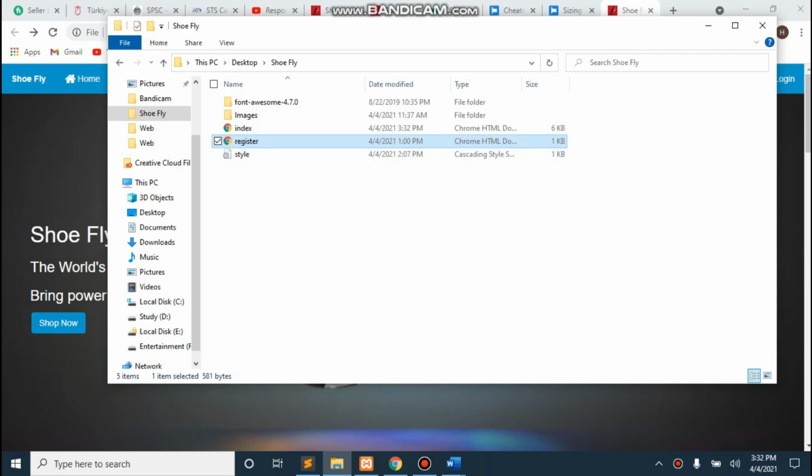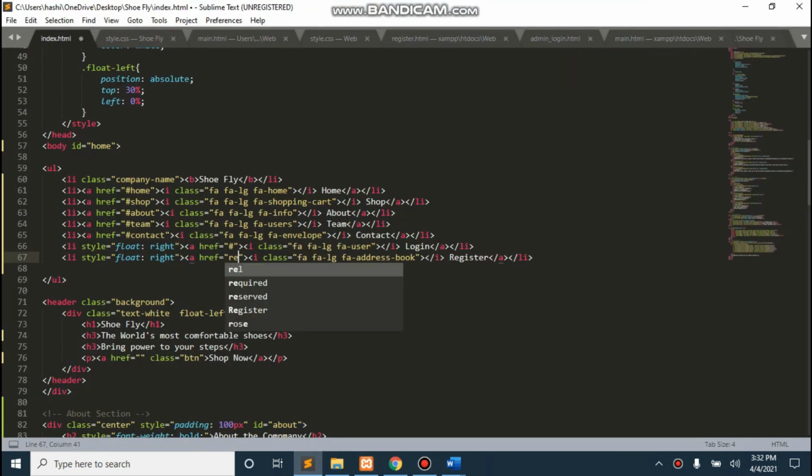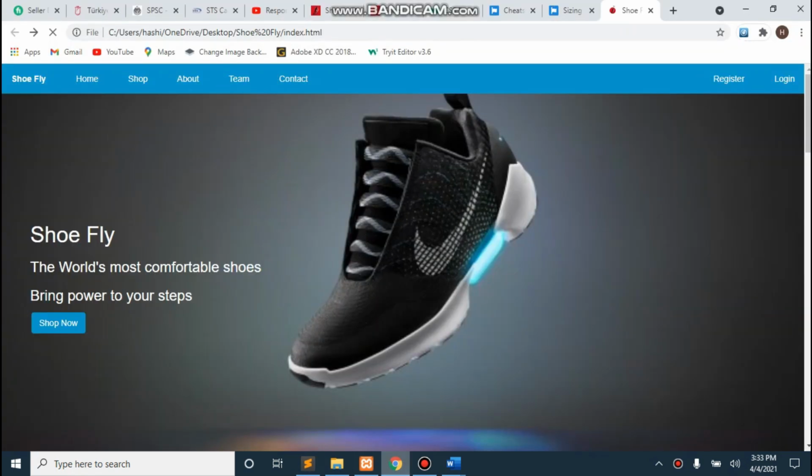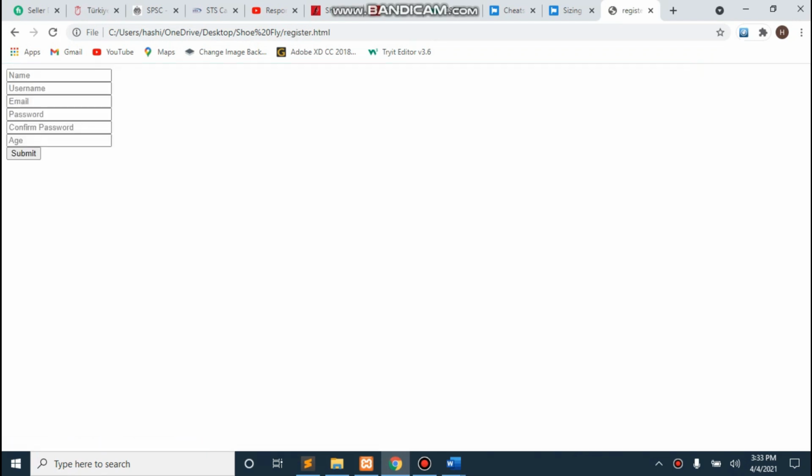So this is a .html file, therefore I have to give register.html. There isn't any need of giving a hash because we are diverting from one page to another page. This hash is for diverting from one section to another section within the same page. So I'm saving this. Let's see the changes. If I'm clicking on this register, it is diverting me to this section.